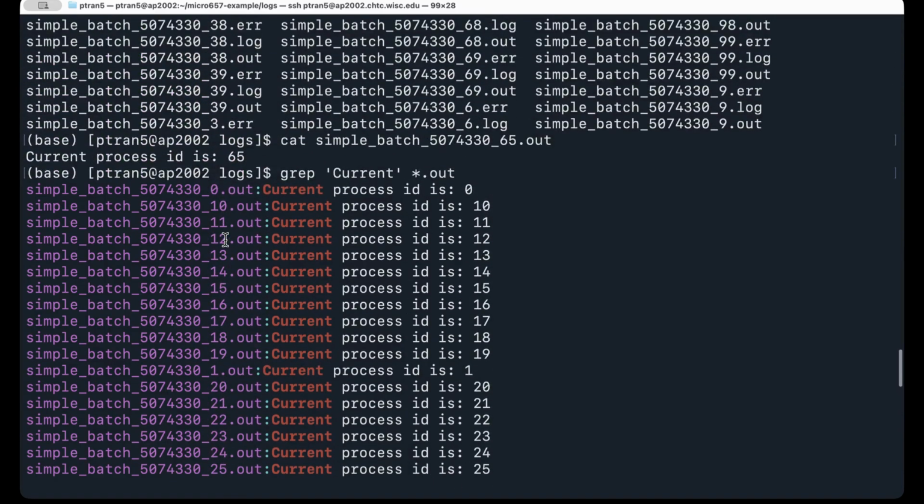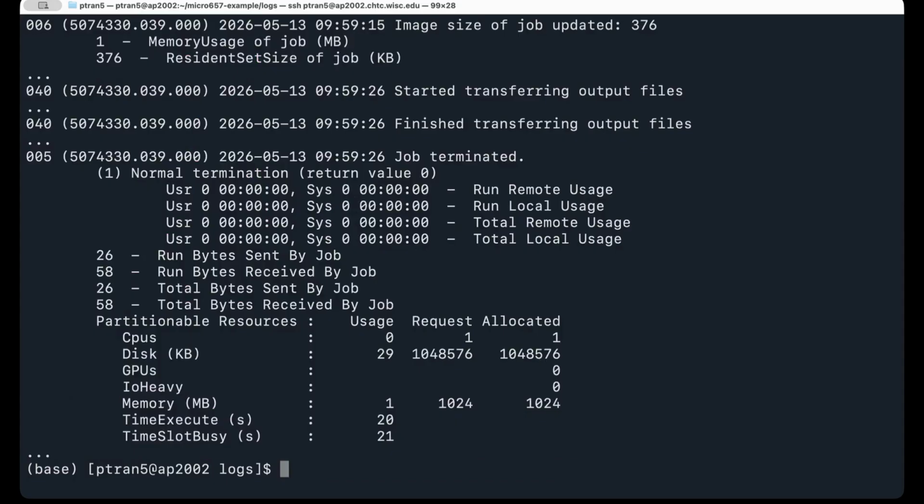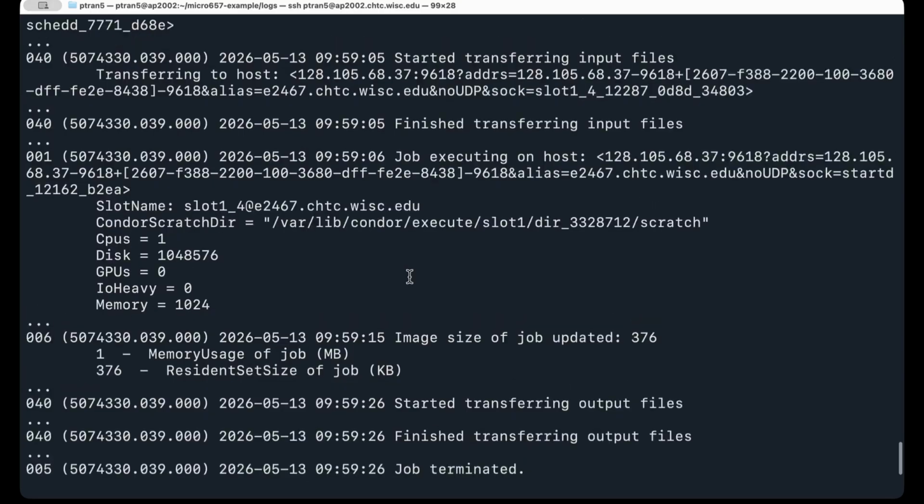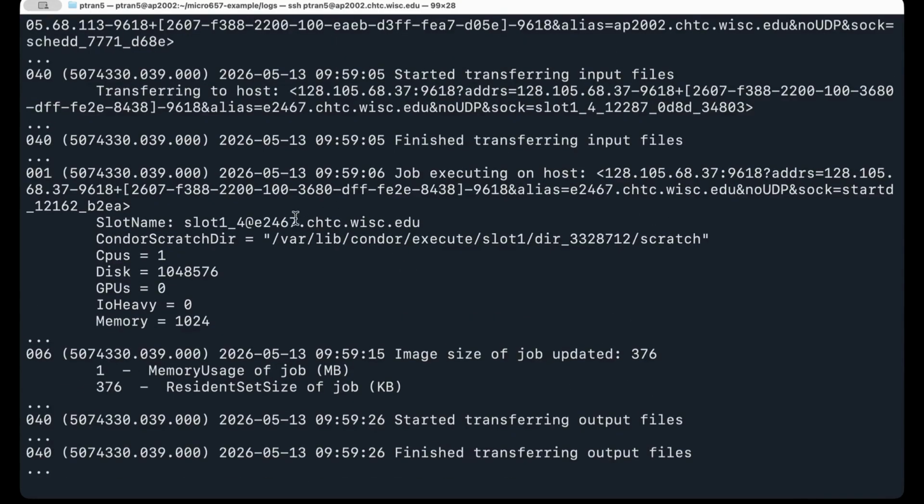Something else that I want to show you is if we look at one of the log files here, we can also see on what computer each of our 100 jobs ended up running on. So this line here, slot name, will tell us this information.